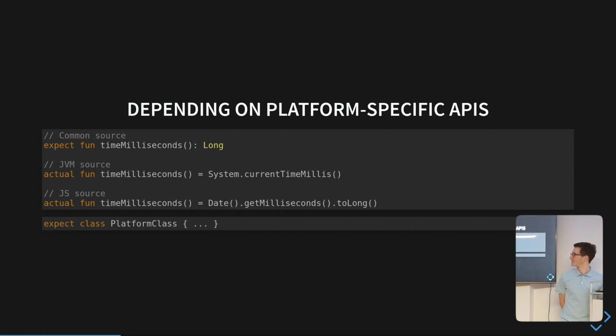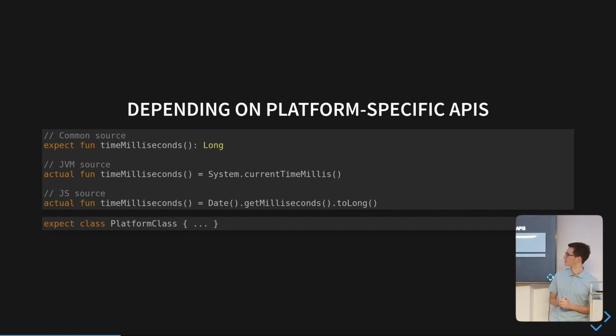So the way it works is that in the common code we define the signature interface of either a field, a function, or a class, and annotate it with the expect keyword, and then on each platform that you are targeting, you provide the implementation for them, and you annotate it with the actual keyword.